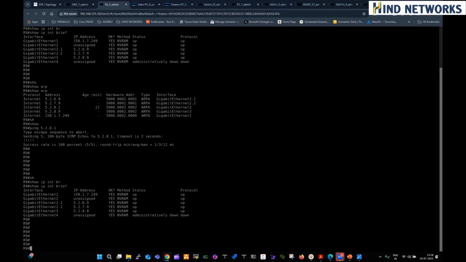If I go and check, this is the configuration. The 2.1 and 2.2 are sub interfaces, and this is how the configurations will be there in the exam.